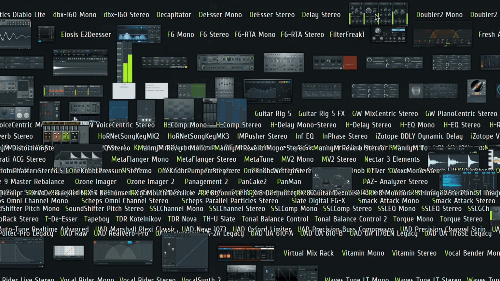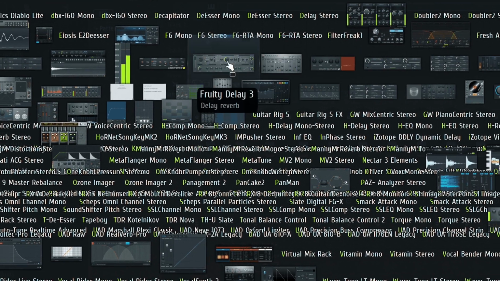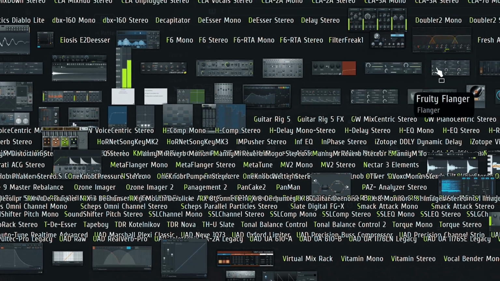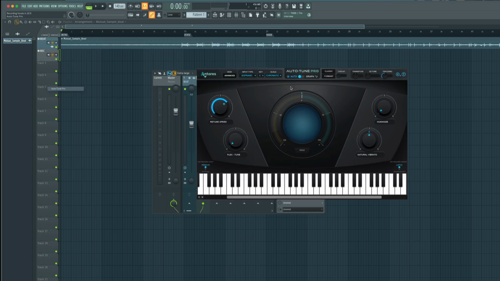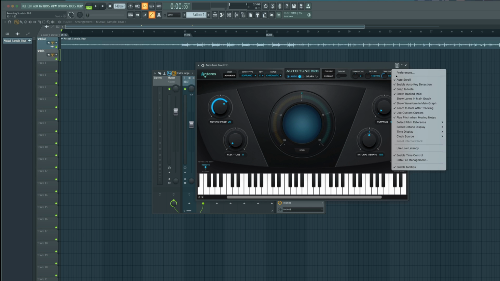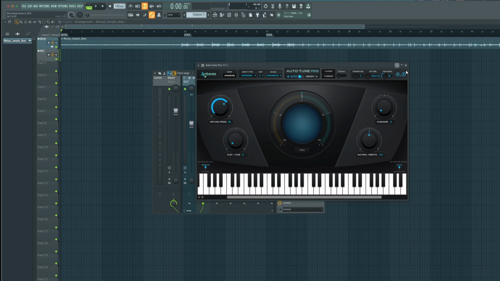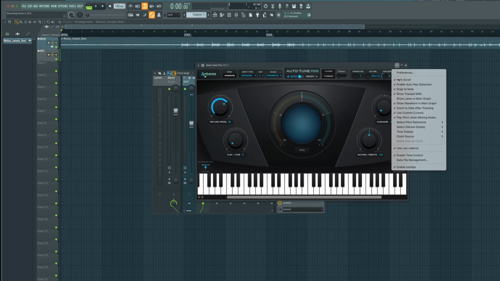At this time, you want to add any vocal effects to this record channel, but just remember, the more vocal plugins you add onto this track, the more latency you're going to experience. I'm just going to add my go-to Auto-Tune Pro because that's going to be the number 1 thing that I use, especially when recording songs. I made sure that it was on low latency mode. You're not going to experience any latency issues after recording your vocals.